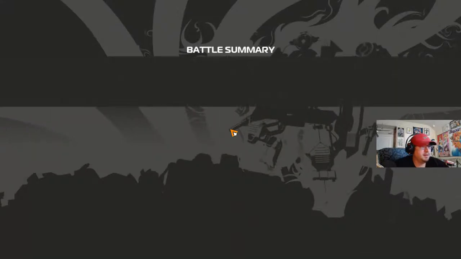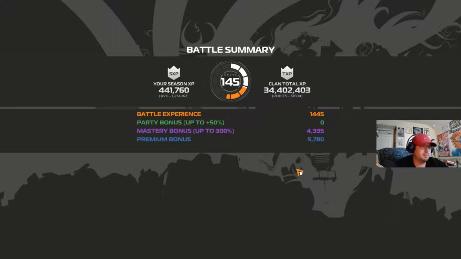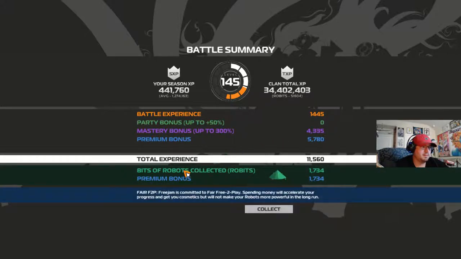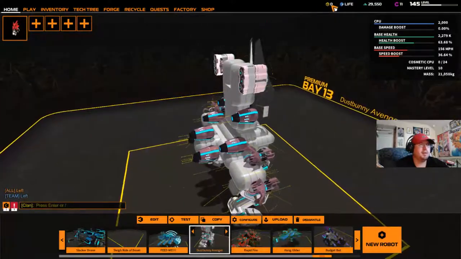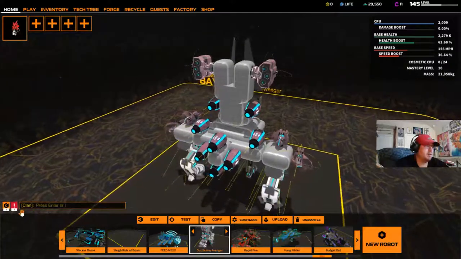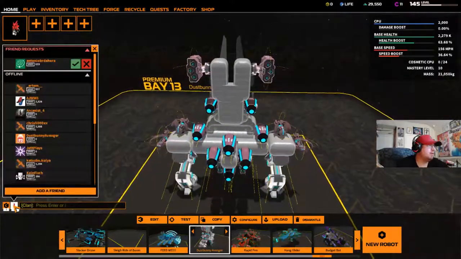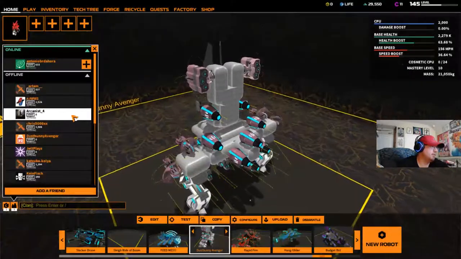Good chunk. But how do you get TP then? Huh. What is this? Okay. I'll accept you as a friend.